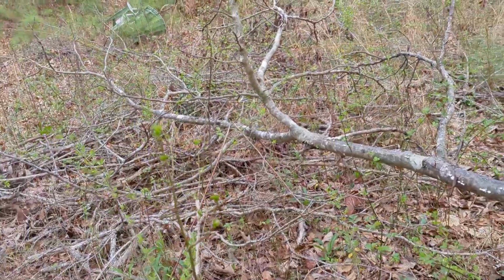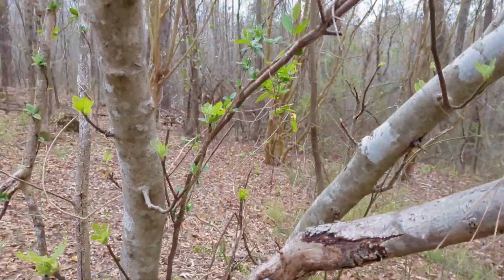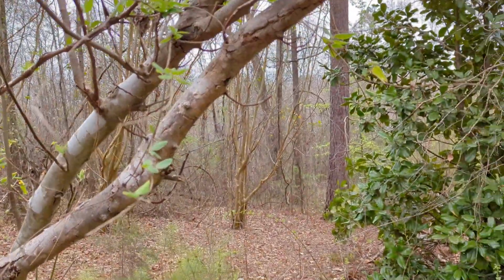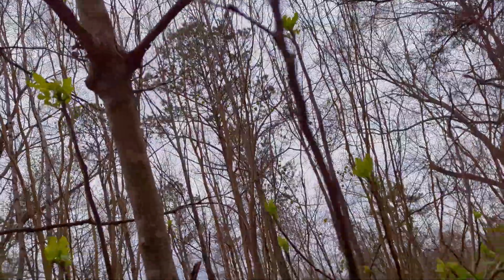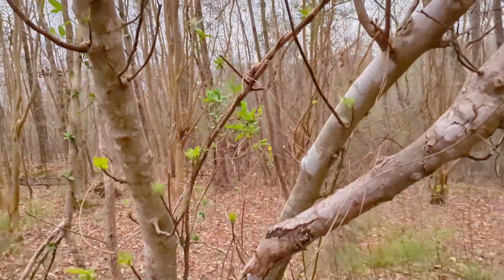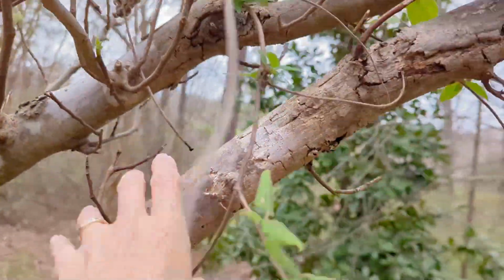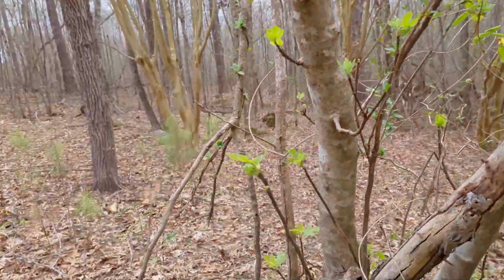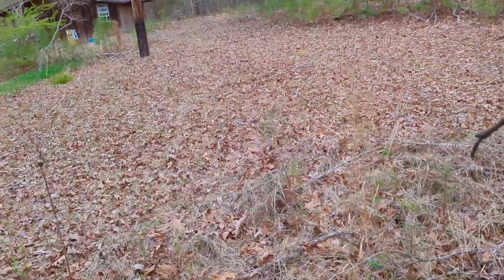I've already told Mark he's going to have to come out here with his chainsaw, and I'm going to get him to cut it back in a big, bad way. A lot of dead branches, but there's still lots of life to this thing. And even up there. But I'll probably get those cut back. We'll see how much I cut it back, but probably extremely hard. All this dead branch, most of that one. So yeah, it's not as though I need another fig tree, but it's good to have it. Never know. So figs everywhere.